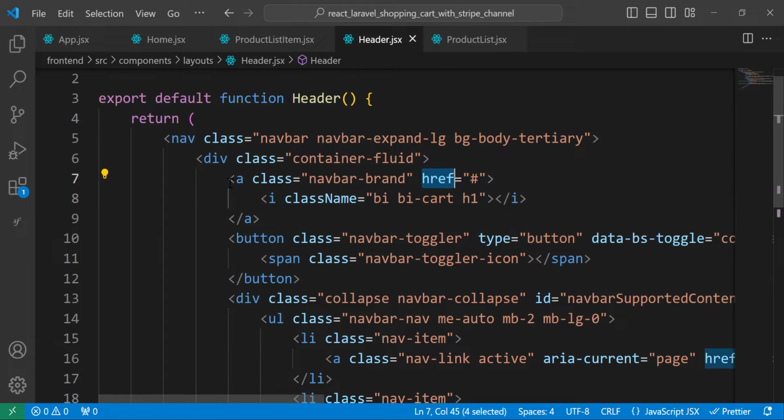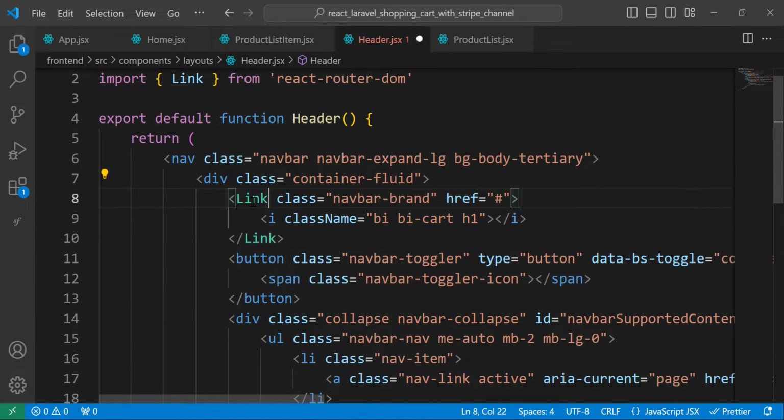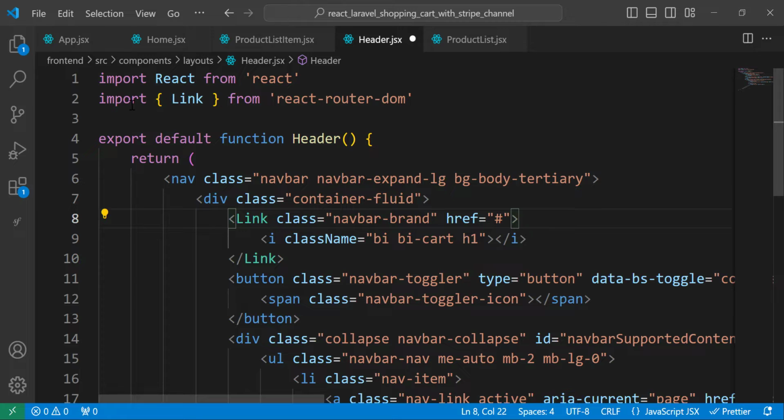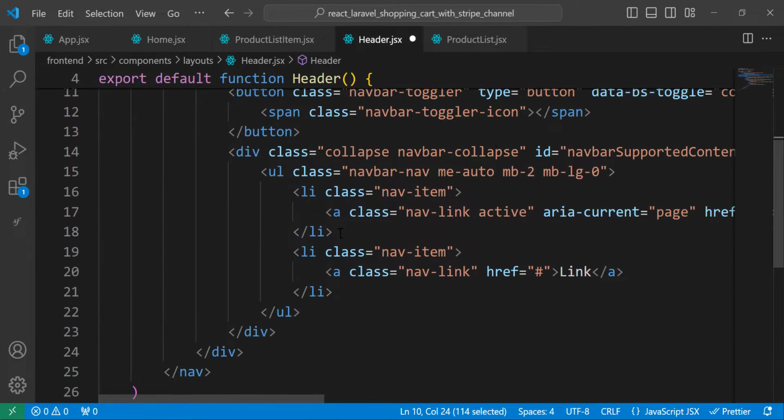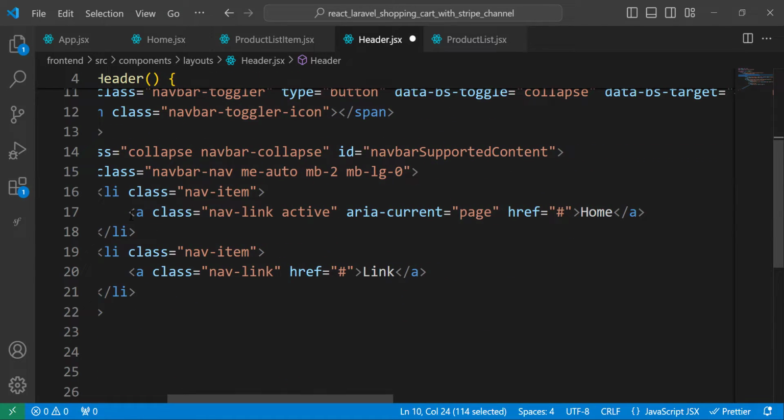So here it will take us, so let's use the Link instead of the a tag, and don't forget to import the Link. It will take us to the home page, and I think the same thing applies here. Let's bring this one and put it here.